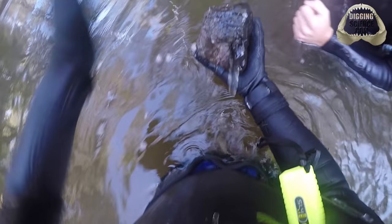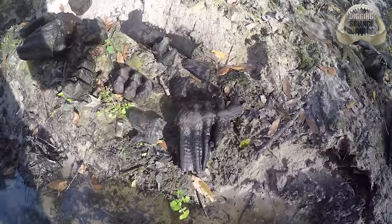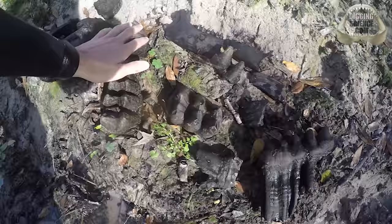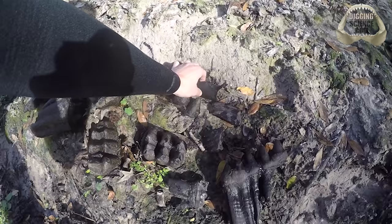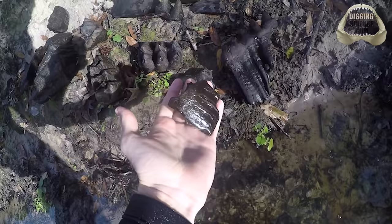Wow. Oh, it's a nice tooth. So we've got mainly large proboscidian here. Big mastodon teeth here, here, here, here, here. We've got a good taper jaw right here. This looks like giant armadillo, but it's missing all the teeth, unfortunately. But beggars can't be choosers. And then we've got one beautiful mammoth spit tooth right here. So all in all, this spot was pretty fortuitous.